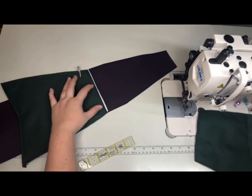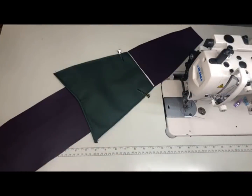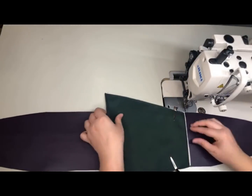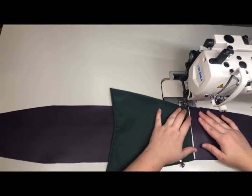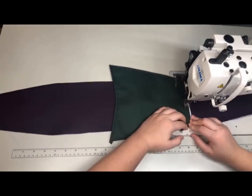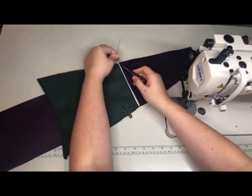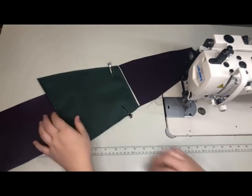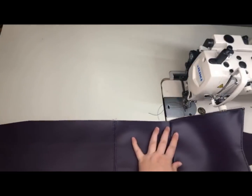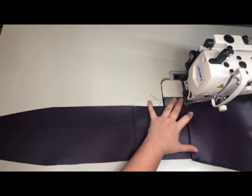And definitely slide that out. I guess I can't really do both at the same time, so I won't. Just put it to where it feels parallel too. That's kind of important. Okay, so I stitched that into place. And now I'm going to flip it up, and we're gonna top stitch over that just to hide our lining.